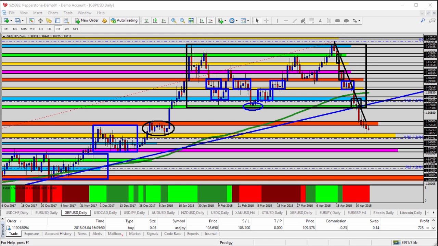Today we're going to take a look at the GBPUSD, Great British Pound versus the US dollar. For today's trade analysis, we're starting here on the daily time frame. I want to look back in time for a little bit. You look all the way back here into December and January when we had the changeover, 2017-2018.